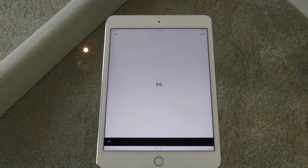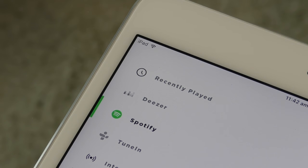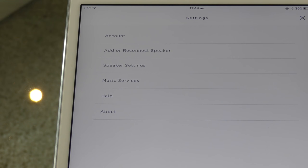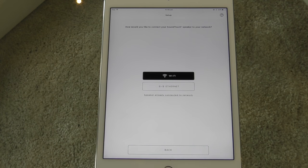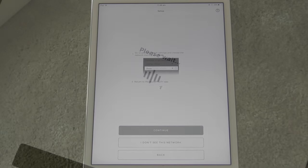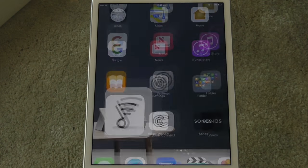The first time you open it, you'll be asked to create a SoundTouch account. Once you've created your account, make your way to the menu panel through the icon in the top left-hand corner. Choose Settings, then select the option called 'Add or Reconnect Speaker.' This will take you to the SoundTouch setup page where you have the option to connect either via Wi-Fi or a wired connection. If you select Wi-Fi, you'll be prompted to go to your device's Wi-Fi settings where you will need to select the Wi-Fi network starting with the word 'Bose.'